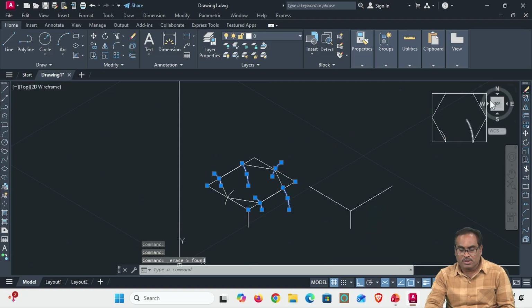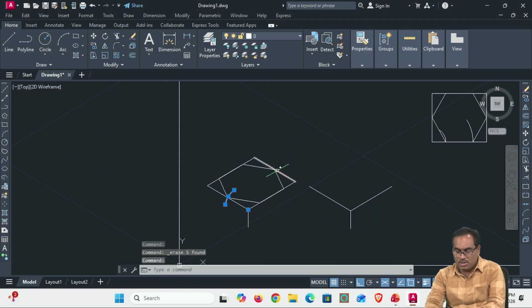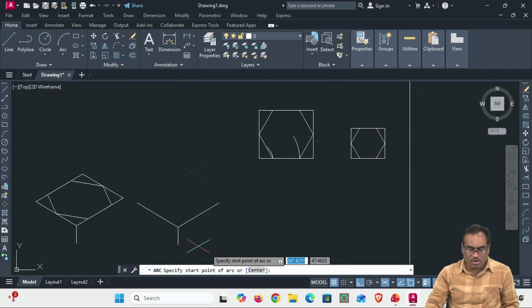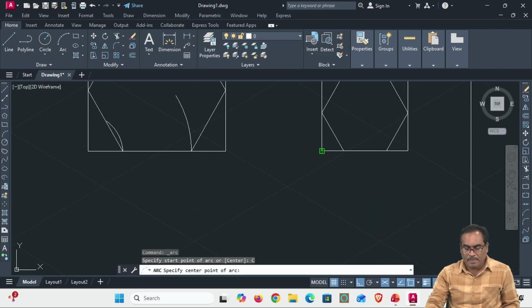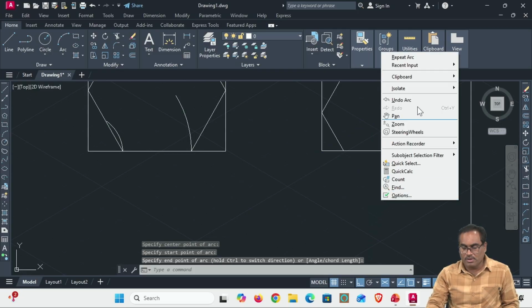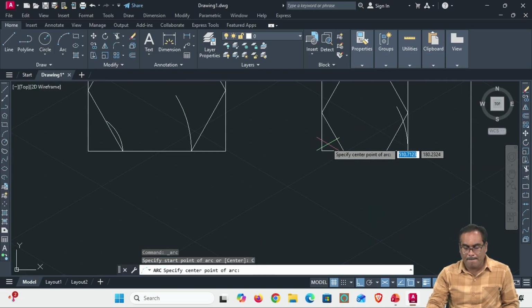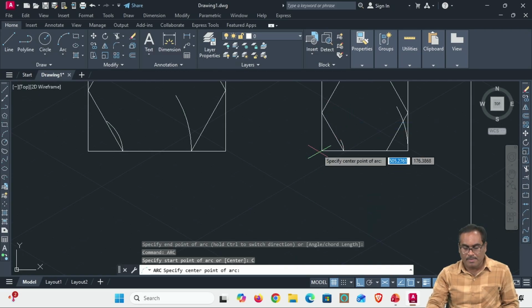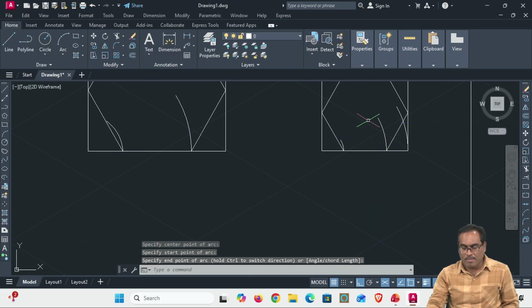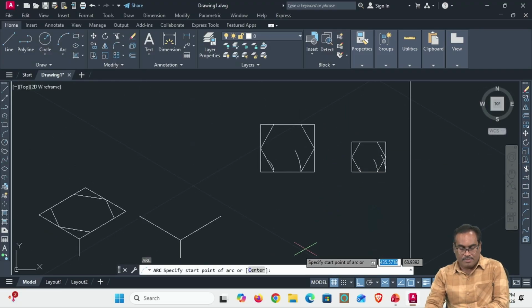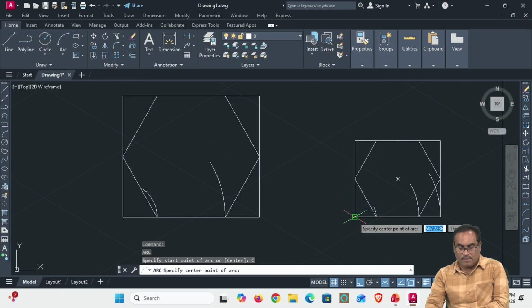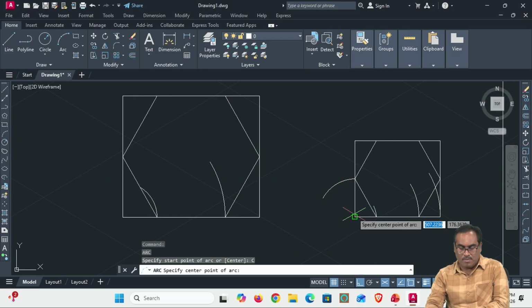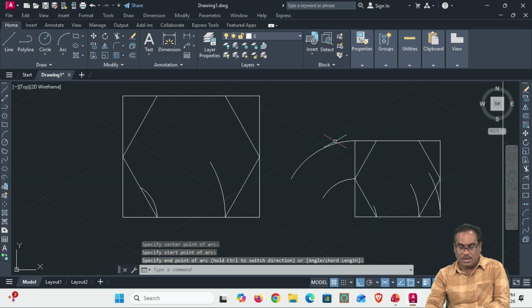okay, right. So now what you are supposed to do, you have to draw smaller hexagon also, same way. So I'll show you quickly. Take an arc command, center. Okay, one arc. Right.